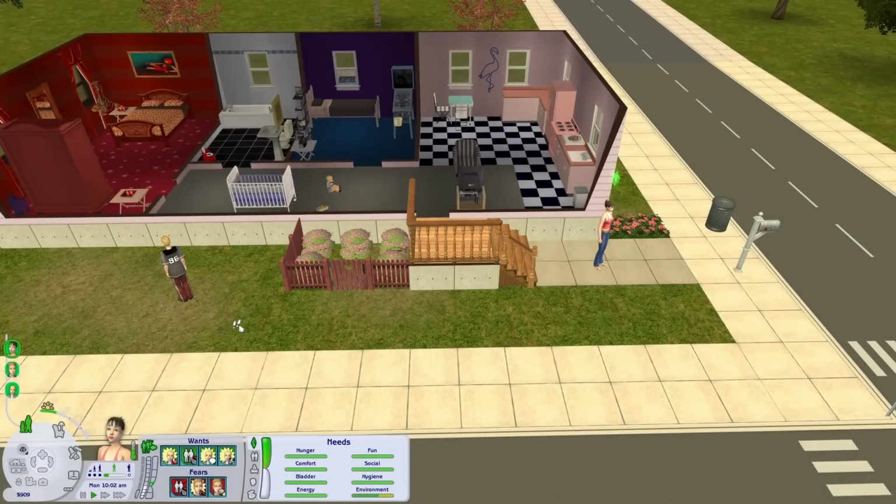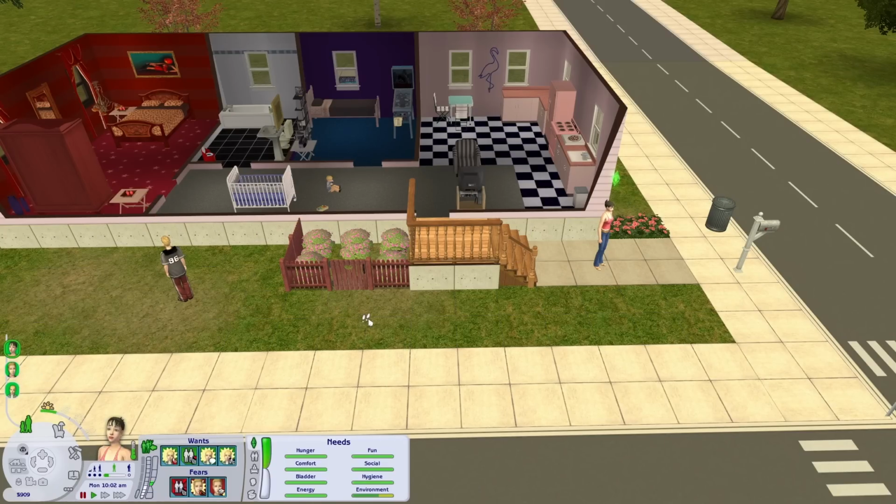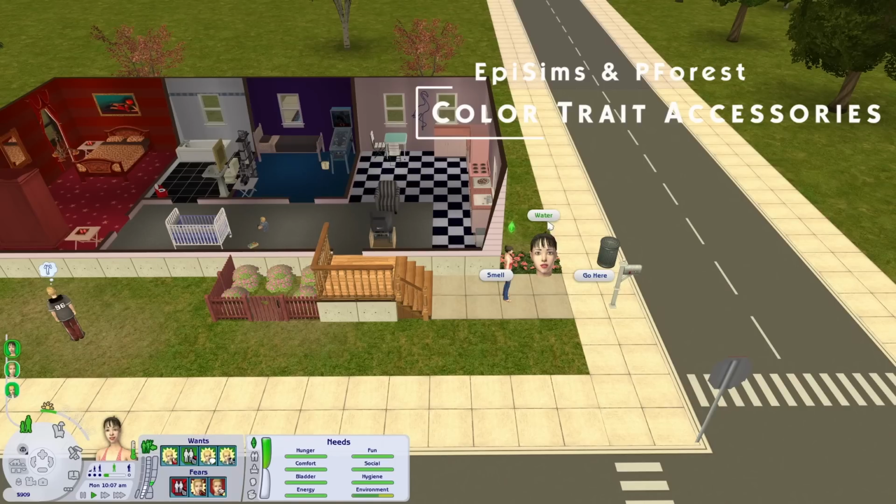We're back with the bros to look at some more visual improvements, and these next few are tied to the colour traits. So dare I say there's an element of gameplay as well there. So I've given Brandy the favourite colour of pink, Dustin likes red, and Bo likes blue. And the first set is some colour trait accessories. So I'm going to get Brandy to water the flowers.